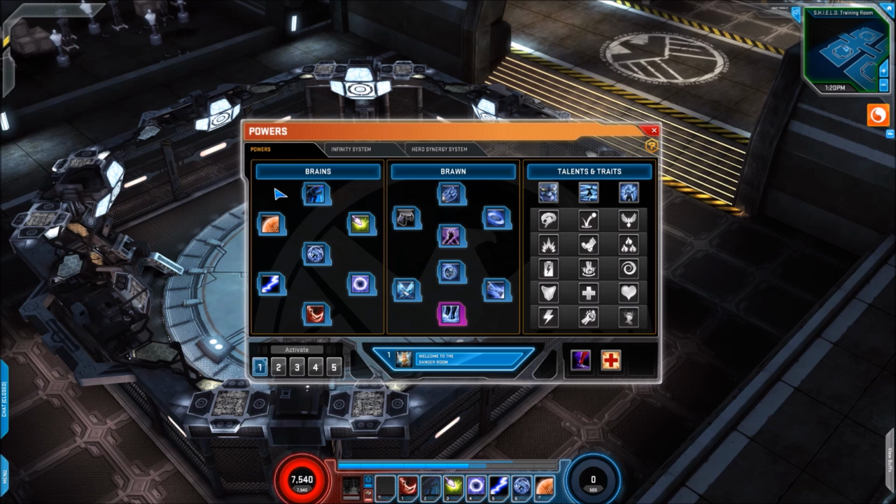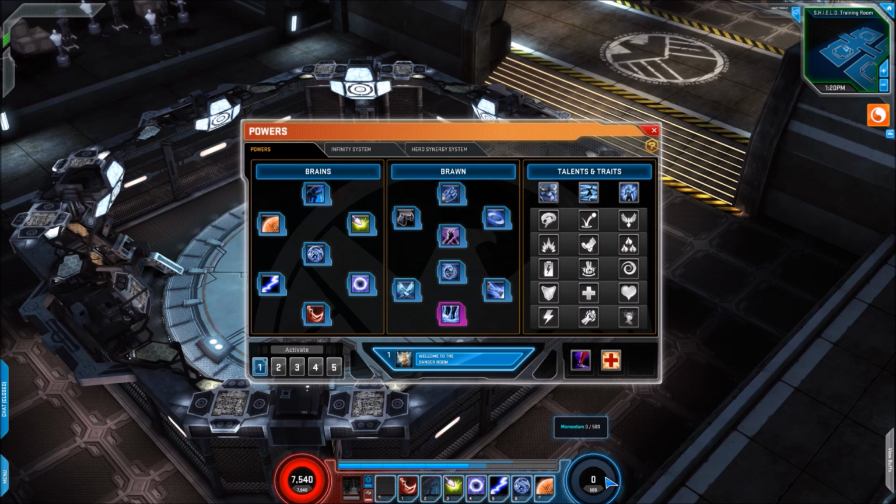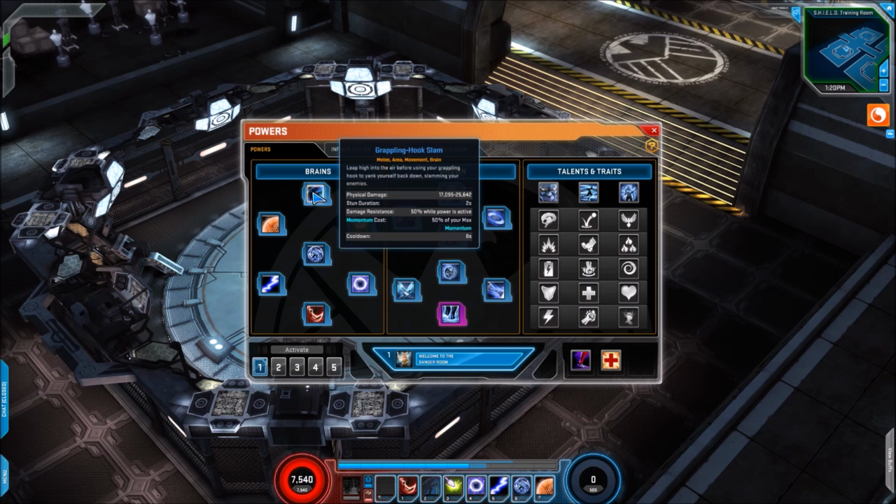But this first tree, it's the brains tree. The first skill we look at is grappling hook slam. So we can see this is doing physical damage, it's a stun, you have 50% damage resistance while it's active, and it costs 50% of your momentum. You can see that just down there. You do have to build that, hence why it's 0 at the moment. That's that skill there, that's grappling hook slam.